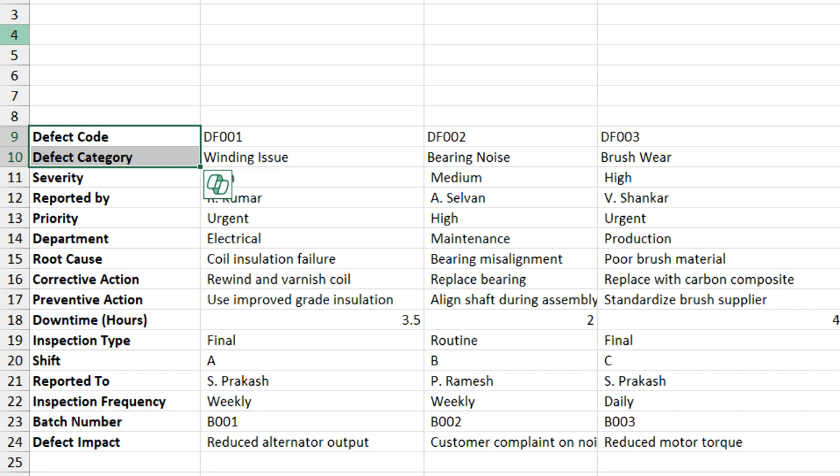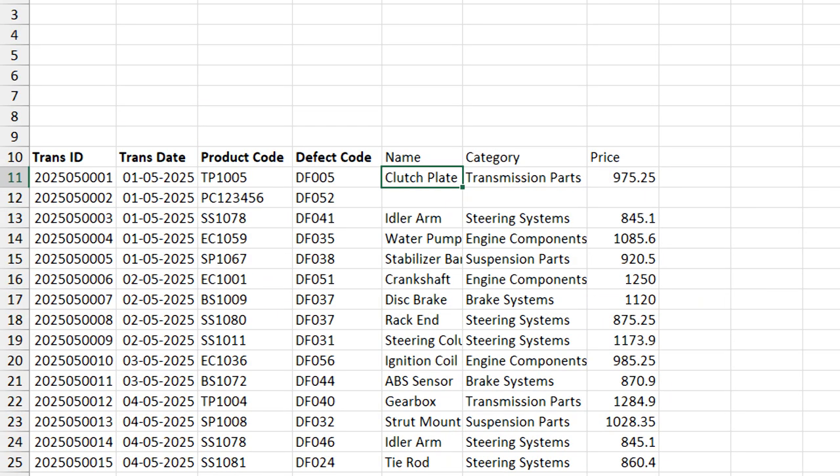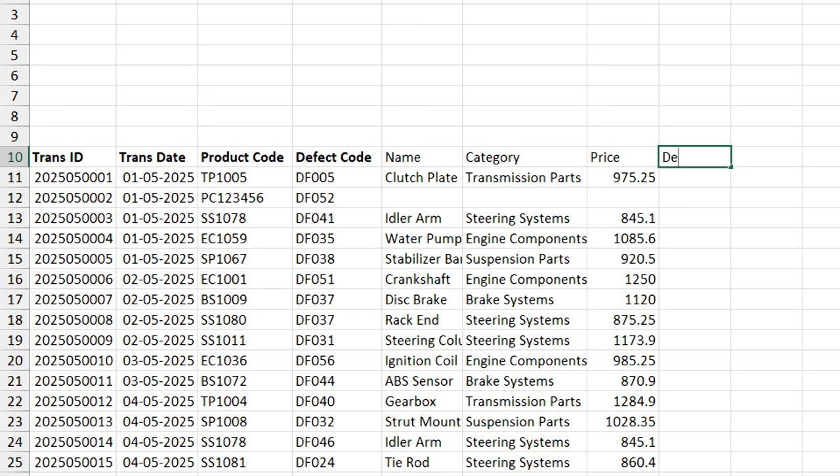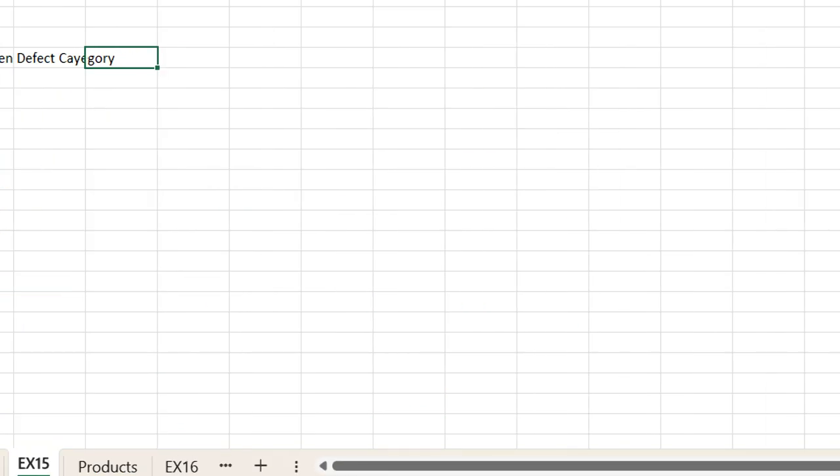So with the help of this, I want you to find out the department, defect category, and severity, all by one formula.